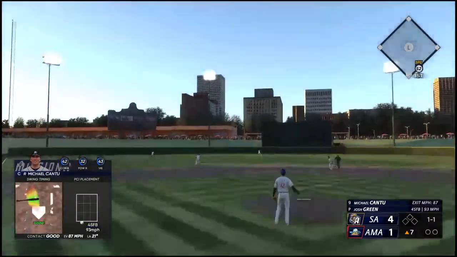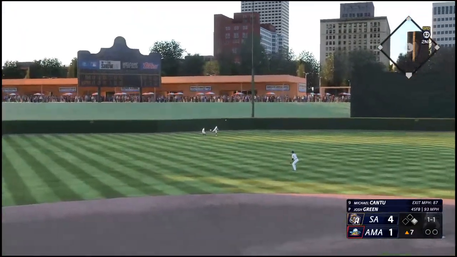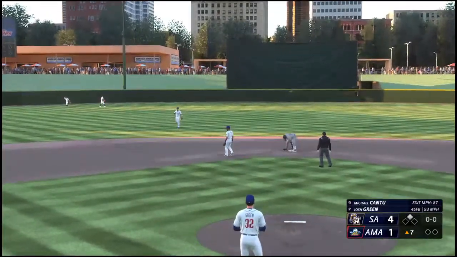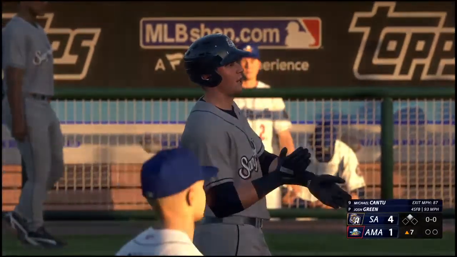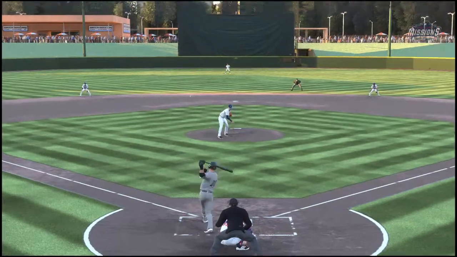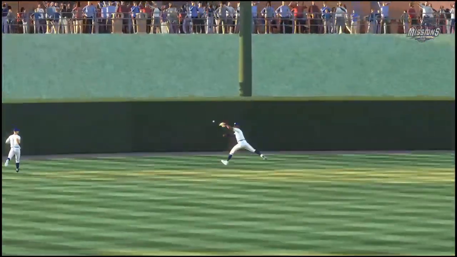Puts it in the air out towards left center. And that should be extra bases. Makes the turn and heads for second. In safely. It's a double and his second hit. The batter, pretty much just a textbook double into the gap. And when you can drop one in there between the outfielders, you know you're making the turn at first. Just an excellent swing.